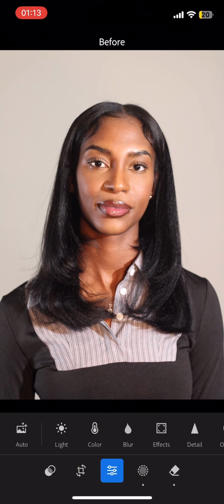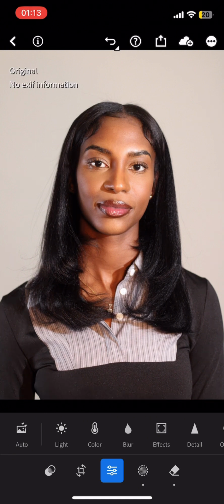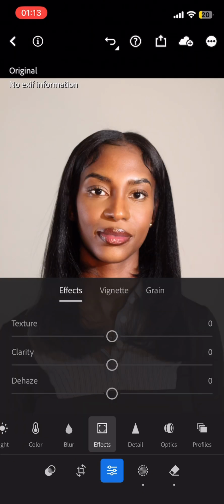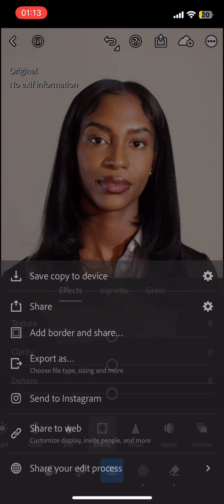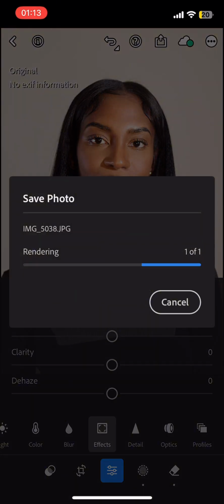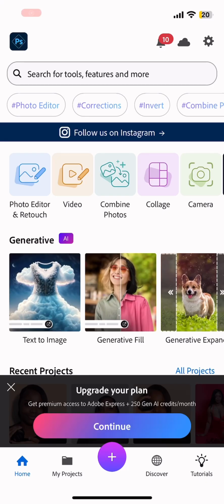And I'm showing you guys the before and after so far. So this is what she looks like after I did those minor adjustments. And then I'm going to show you guys what she looks like once I transfer this photo into Photoshop. Once you're satisfied with the photo, you're going to click on the up arrow to make sure you save the photo to your account. And then now we're going to transfer everything over to Photoshop.